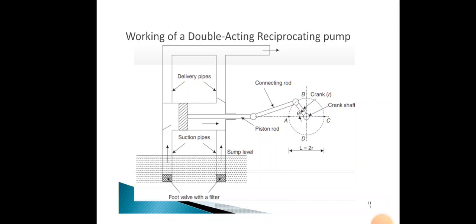Similarly, when the crank moves inwards of the cylinder, the piston will move to its left, compressing the liquid in the cylinder. At this point, pressure is generated, causing the delivery valve to open and the liquid flows through the delivery pipe. Finally, the piston reaches its extreme left position and all the liquid in the cylinder is delivered through the delivery valve. Again, the crank spins outwards and the piston moves to the right to create the suction, and the process is repeated.